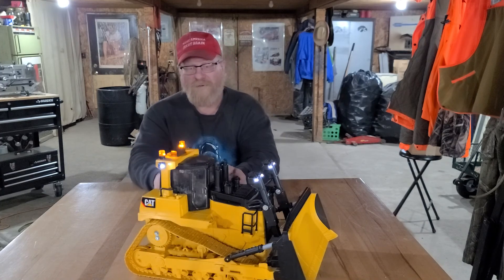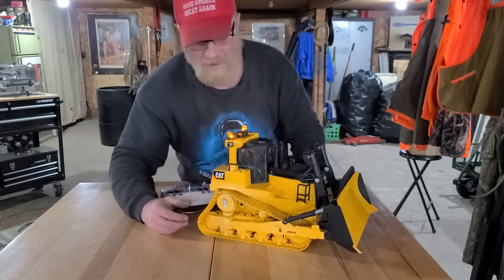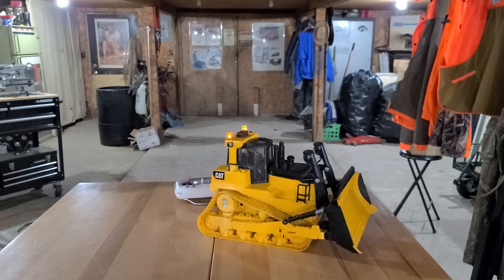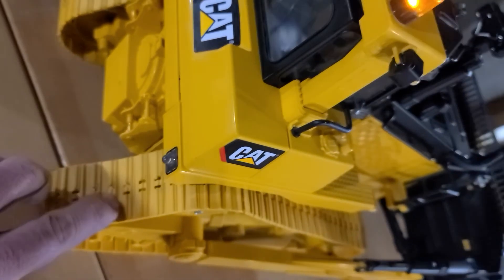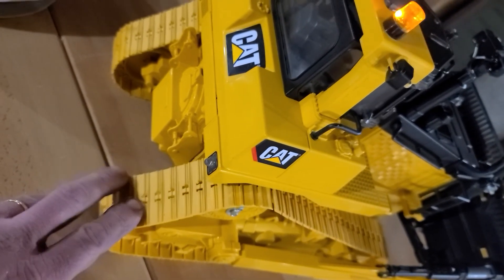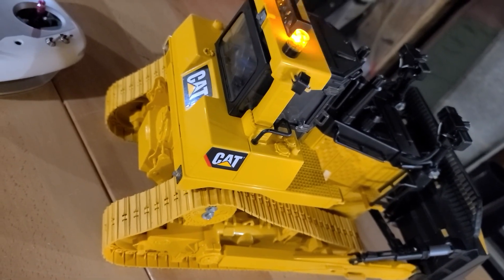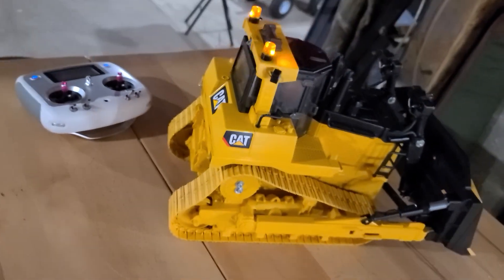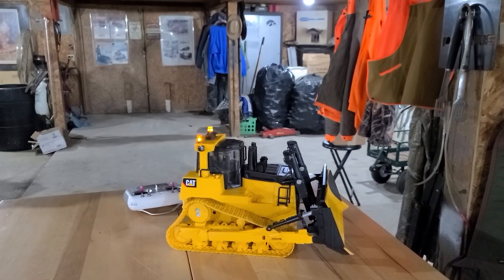One of the things I do with these tracks is take the time to take the center bar — I'll get a close-up of this — I set the tracks up in an end mill and grind out that center bar to give a little more traction and dirt clearance. The standard three-bar cleats tend to just float on top and don't really dig.